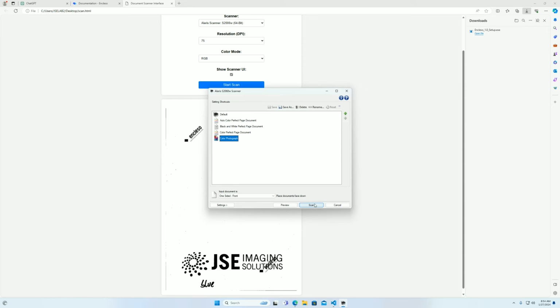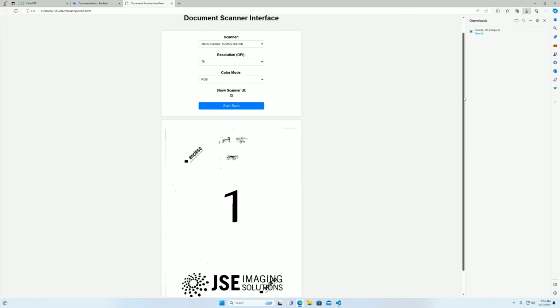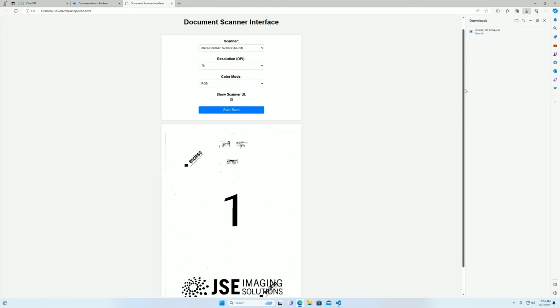So color photograph, scan. All right, so we see another issue here in the source code. The source code is showing an image, but it's not showing the actual one. It is showing an older one where we have used a different scan setting.